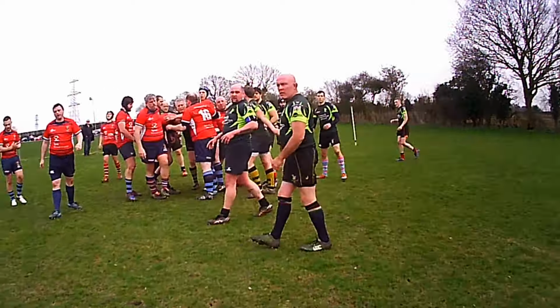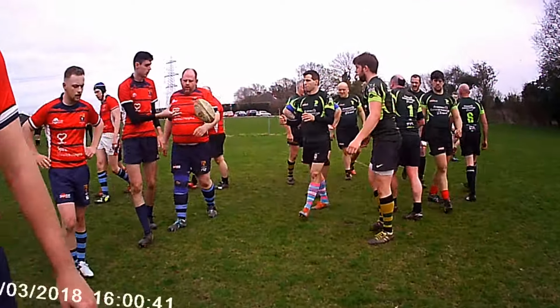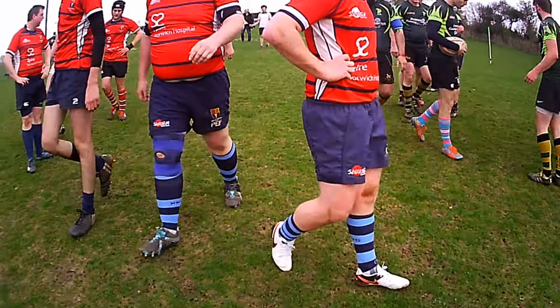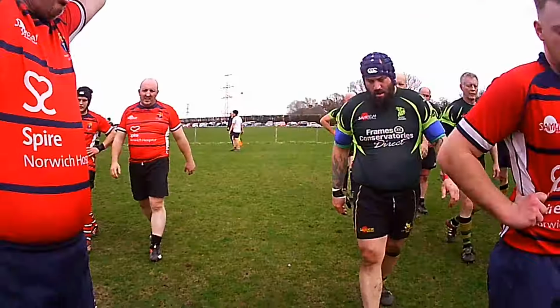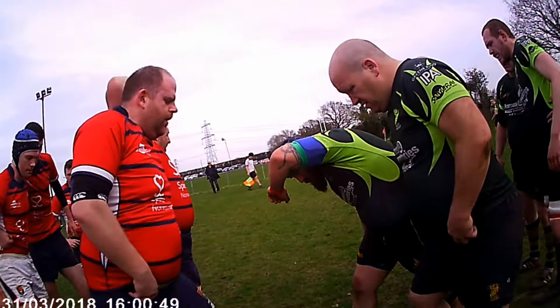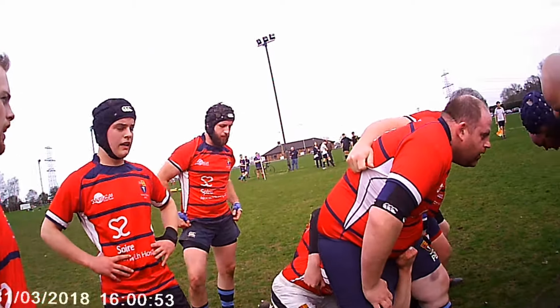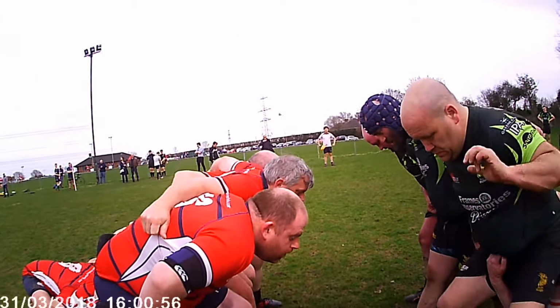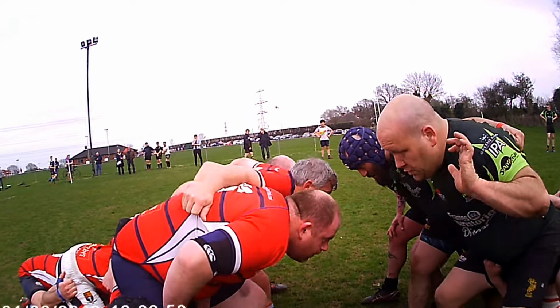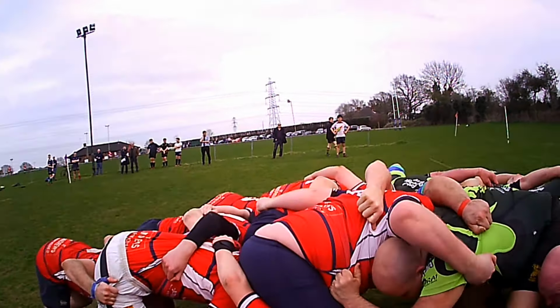It's not straight, option. Scrum called. Not straight, scrum down, green ball. Your mark. Louis, you're good there, thank you. Seconds, please. And crouch. Bind. Set.